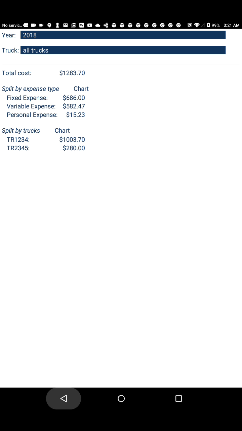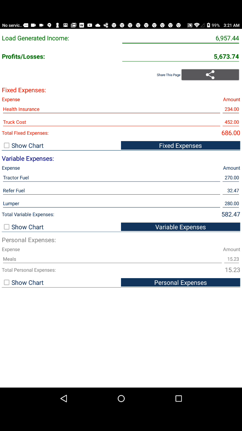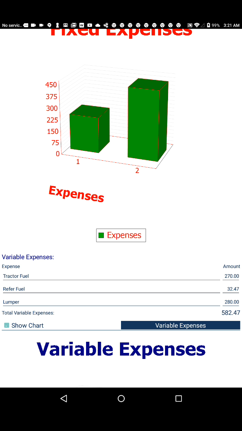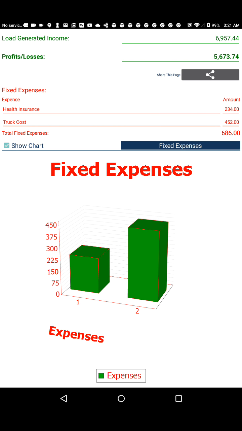So we'll go ahead and hit our back button, and let's go back to our business balance sheet. And again, we'll go ahead and open up the charts. And then if we wanted to print this, the only thing that we need to do is click on the share button.